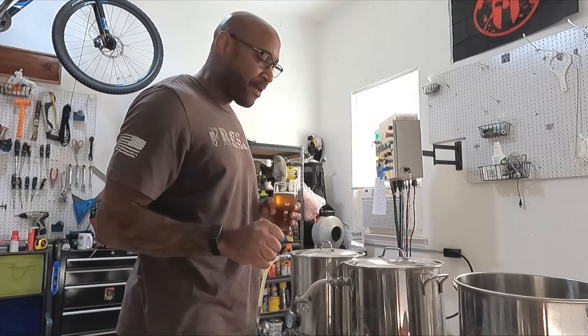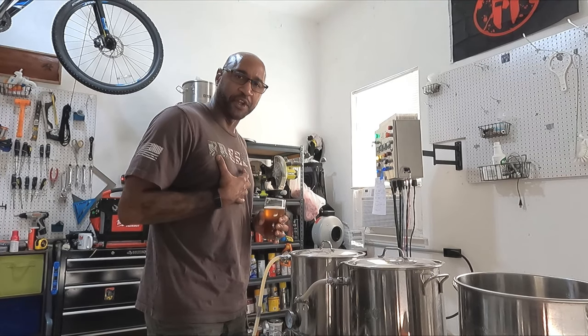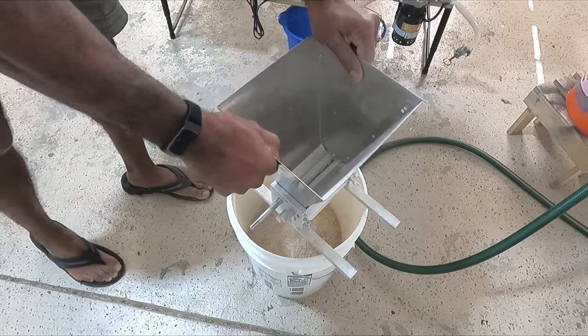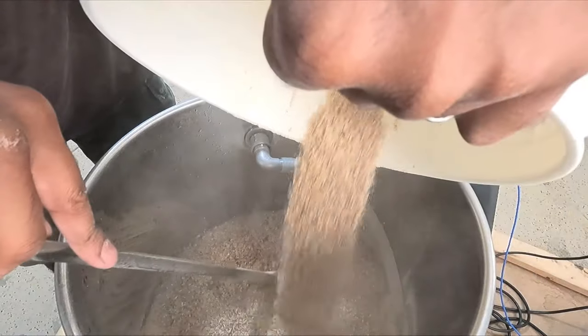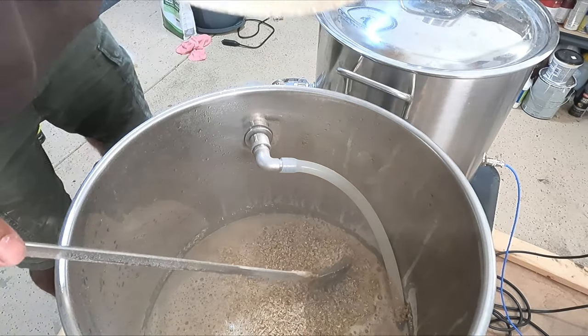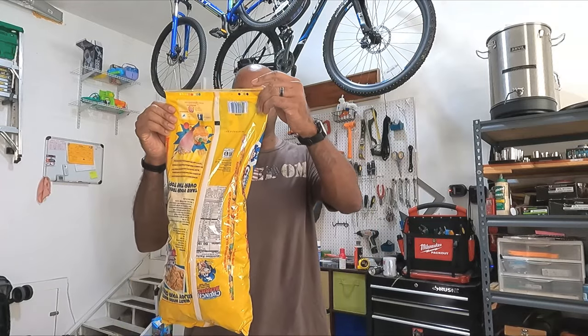My flow is still moving, but barely. And for such a basic grain mill, that kind of makes me think I need to open up my gaps a little bit. Time to mash in. I added a little bit of water to this mash in per the recipe because I know from making this last time, you need more water for the Captain Crunch because it is going to absorb some of the water. Version 2 is Crunch Berries.